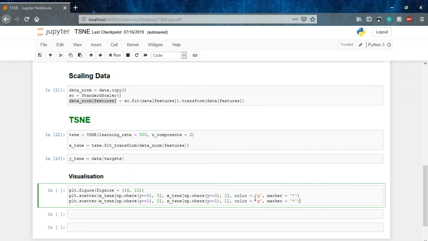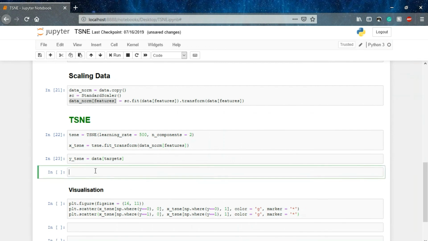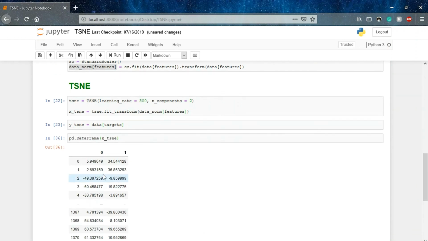Okay, so let me just explain what we are doing over here. So initially we were having the XTSNE. So let me show you pd.DataFrame. What data are we talking about? We are talking about XTSNE, right? So this data was having 0 and 1 dimensions, right?